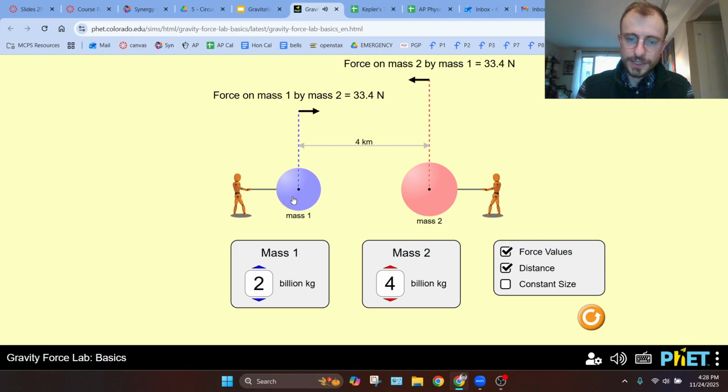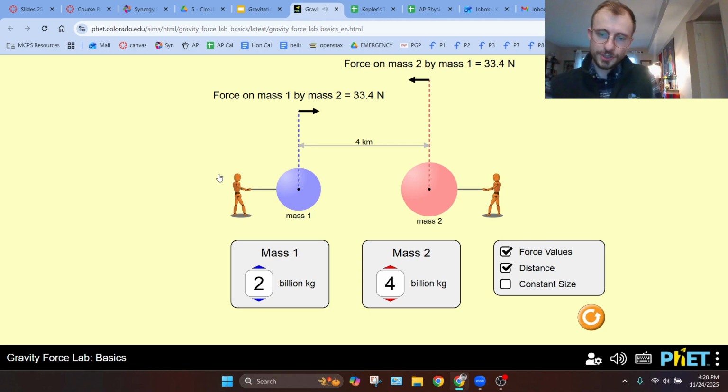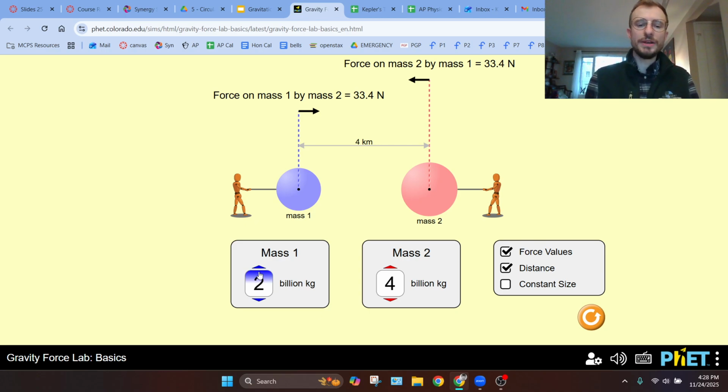So let me put it back to how we started, and let's do some numerical predictions. If I increase mass 1, it increases the force, but the question is by how much do I need to increase it? Does the force depend on, for example, the sum of these two masses together, or the product of them, or the ratio of them? All of those things could be features. So let's make a prediction. We might predict that it's going to depend on the masses added together, which means that to double the force, I would need to double the total mass. Right now the total mass is 6, but to make it twice that much, I would need to get up to 12.